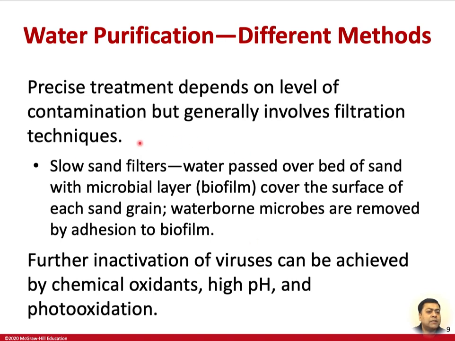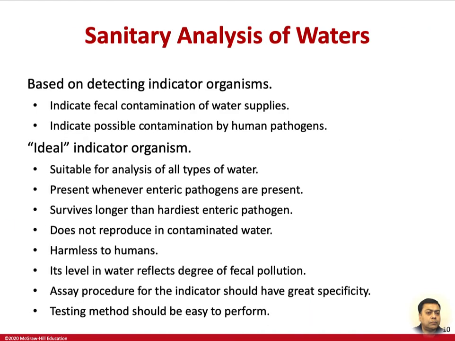One of them is slow sand filters. Water passes over a bed of sand with a microbial layer, a biofilm, covering the surface of each sand grain, and the waterborne microbes are removed by adhesion to this biofilm. So this is very effective. And then further inactivation of the viruses can be achieved by chemical oxidants, high pH, and photooxidation, and we have already seen chlorination and ozonation; these are also procedures to remove these viruses.